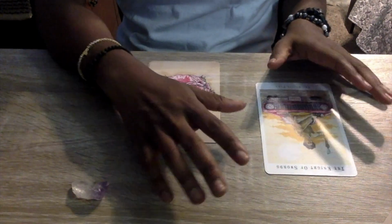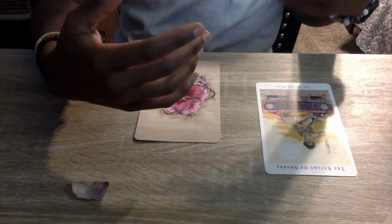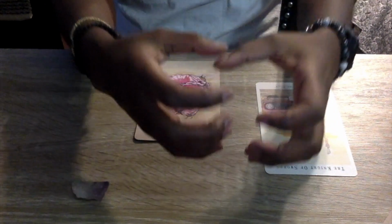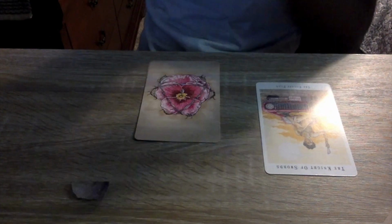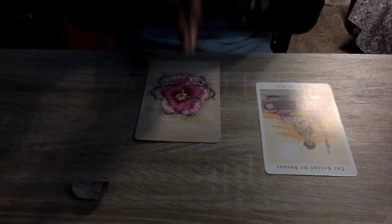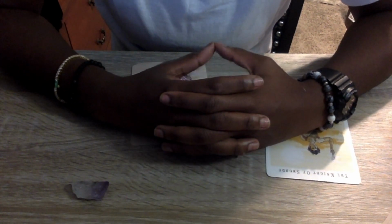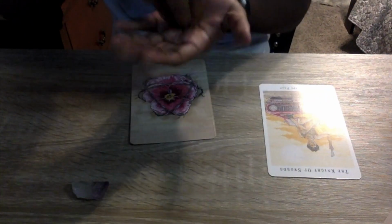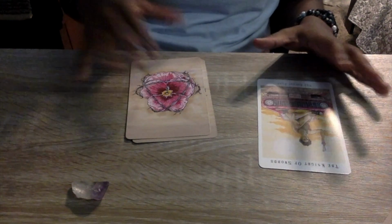Like you have gone through some things and you had to get to a point of residing in your strength. You had to get through a lot of bullshit, and now you're at a point of, I won't say peace yet, but you're strong, and you had to cultivate your strength. You had to build yourself up, and now, like I said, you're residing in that strength. So you are in your power, so to say, right?